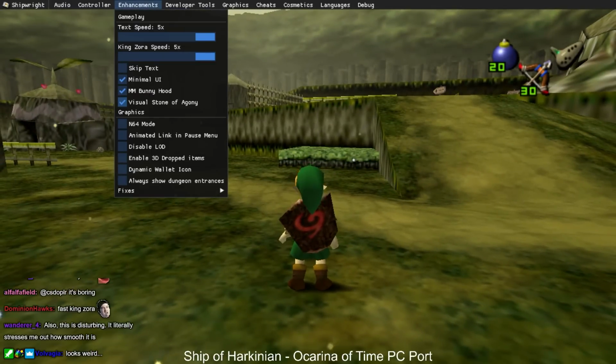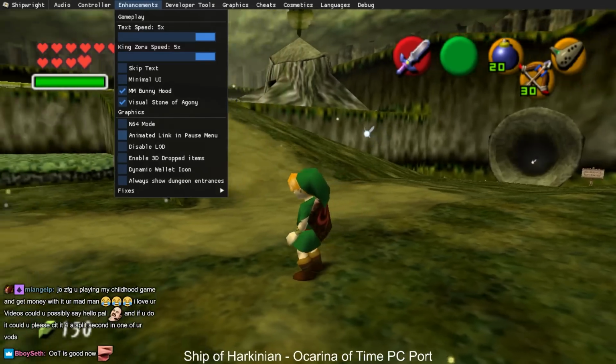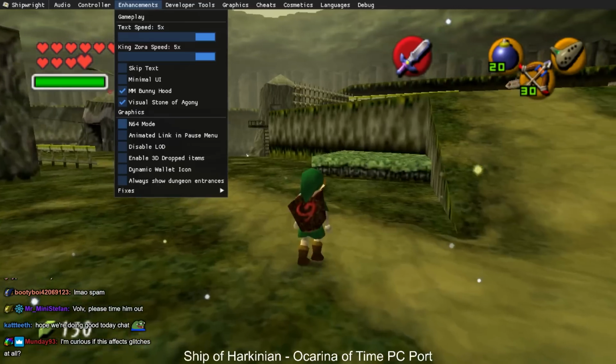Bunny Hood, Visualize Stone of Agony. I'll turn this off. In case you don't have Rumble, but this does support Rumble. But if for some reason you're using a controller that doesn't have Rumble, you can Visualize Stone of Agony.